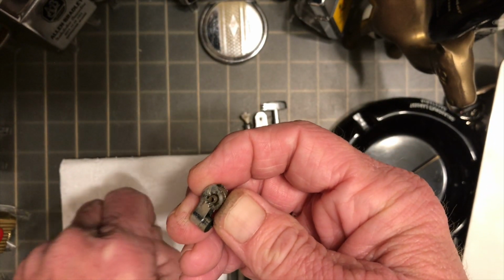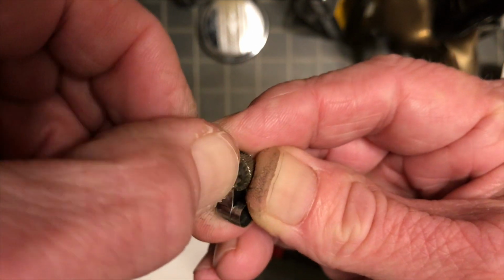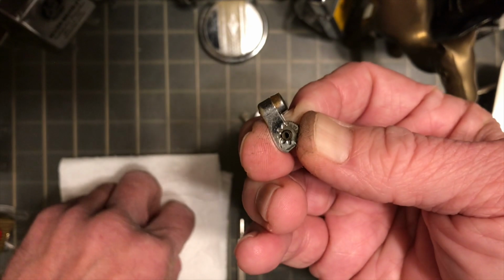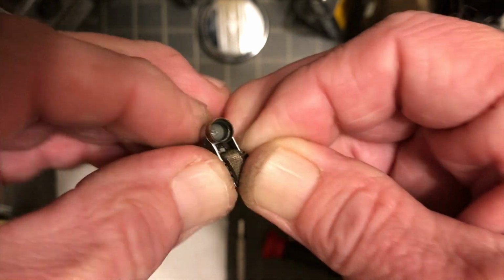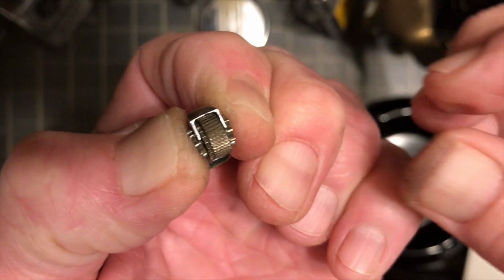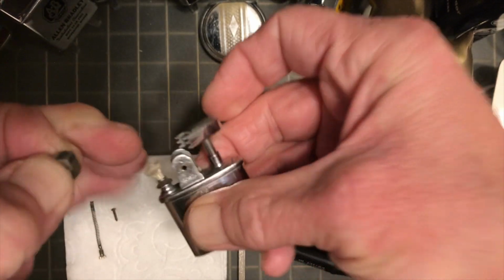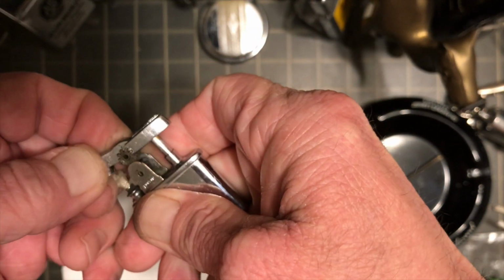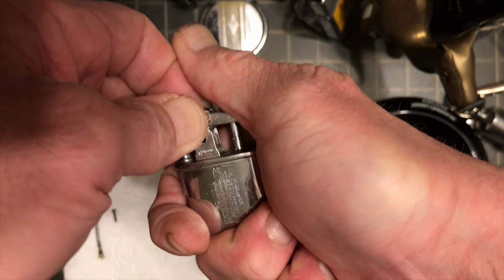And then it also gives you a lot more leverage or purchase for your gears to hold in place, as they're not just sitting there in the little sprocket cutouts in the side of the snuffer, but they're also sitting over that collar that is going to run through the entire mechanism with the fulcrum screw. So you get that all together and held in place with your thumb and finger holding those gears from the side and slightly to the top. Get that lined up with your plunger thumb lever mechanism, and then slide it all down into place.